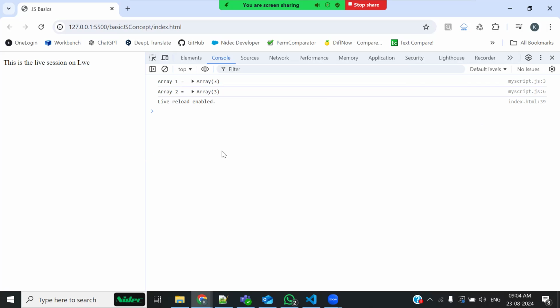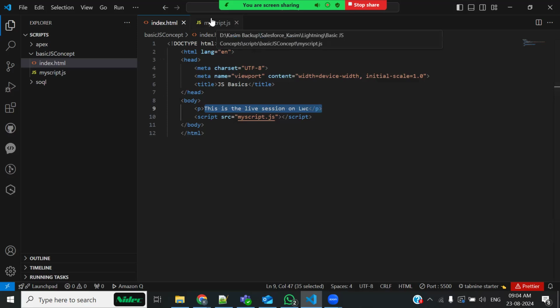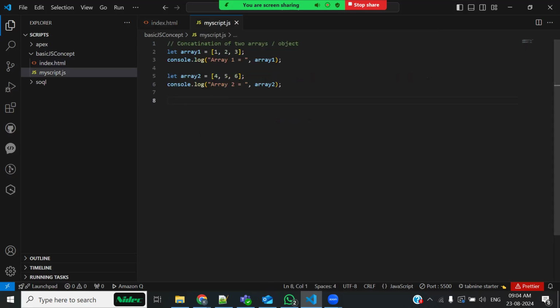Okay. Now see, here is your array1, and because it's an array, it's always printed like this. The values of array1, as you can see, are 0, 1, and 2, whereas the values for array2 are 4, 5, and 6. Okay, now, these were our two arrays which we have created. Now I'm going to do one more thing. I would be creating one more array.